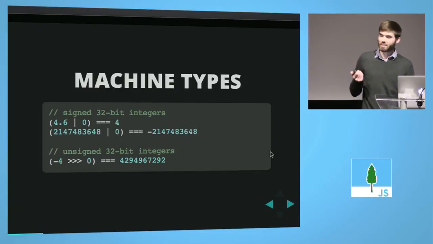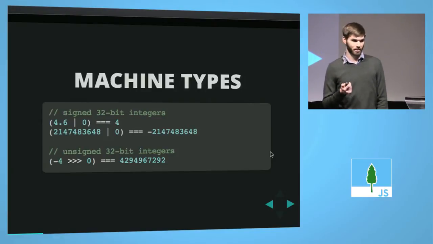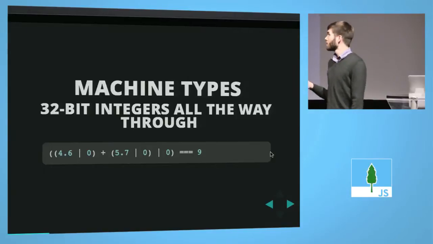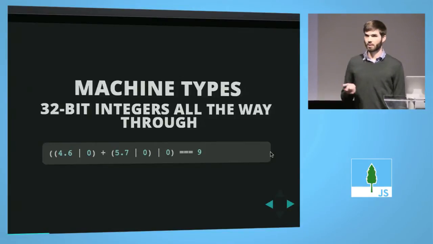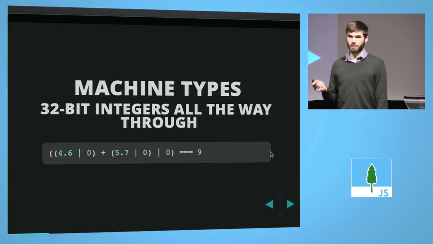So because of this one thing, it made it really easy to cross-compile these large C and C++ code bases, because it's not slow to have to get the semantics of these machine types. It's actually pretty fast. And it's fast because not only is it using the real 32-bit int at the machine level, but with JITs that are all crazy these days in JavaScript engines, they can actually optimize 32-bit integers all the way through expressions.